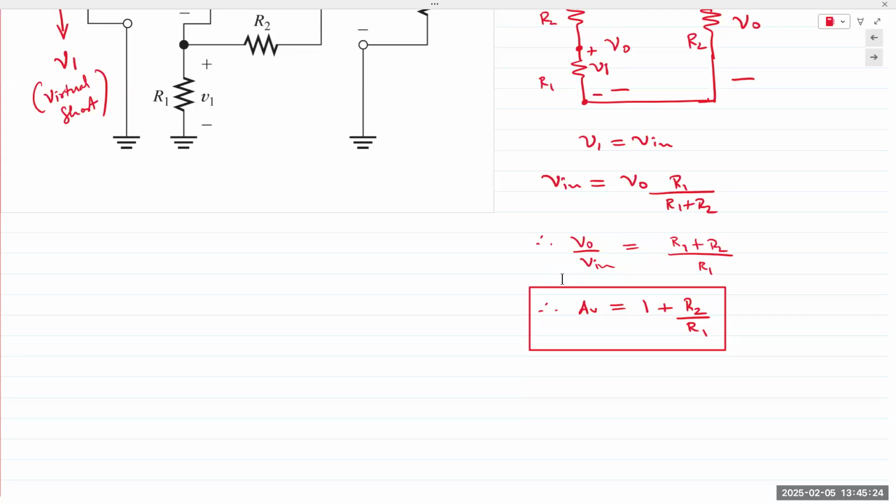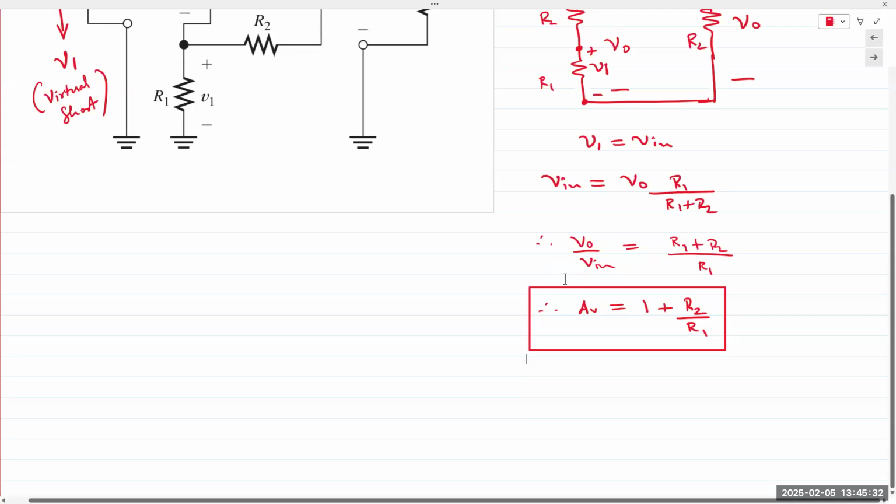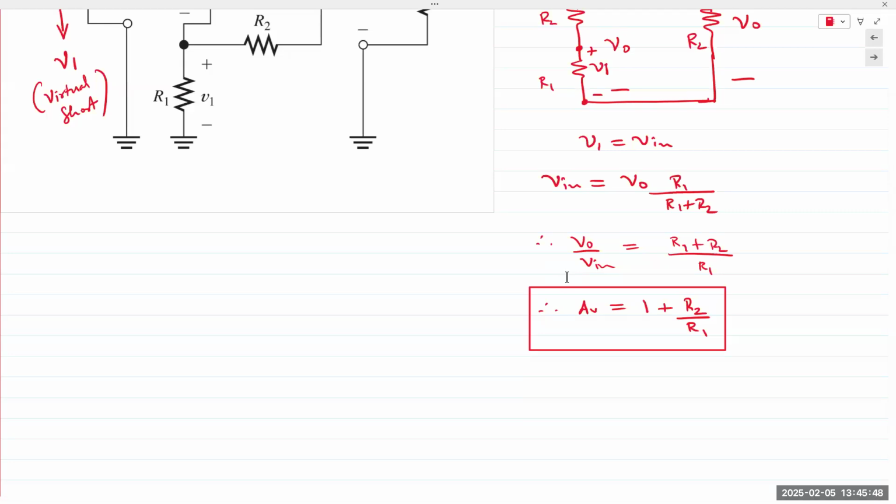Again, for inverting amplifiers and non-inverting amplifiers, the input is being applied to two separate terminals, but the feedback in both cases is still going to the negative input, the inverting terminal. So negative feedback still exists. Those are the circuits we are looking at. We are not looking at anything else. These are the only circuits we are looking at. Again, it's not positive feedback. Circuits are still negative feedback. We're not looking at oscillators.